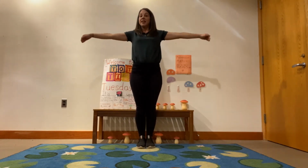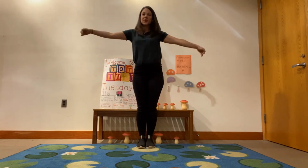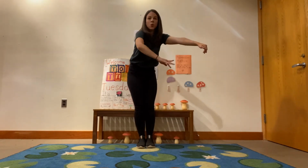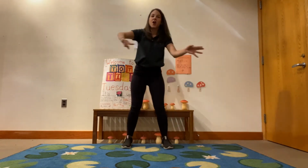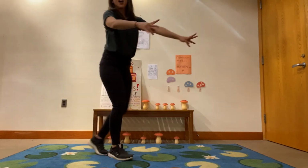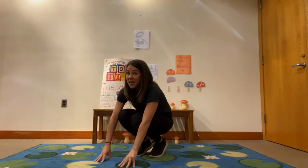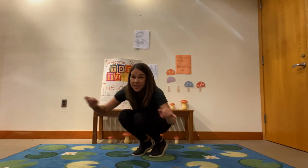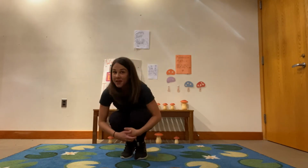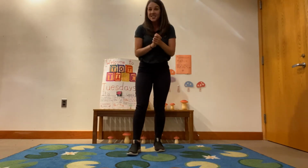Good job, mushrooms. Now you're going to send out your spores. Can you wiggle your arms? Wiggle your arms. Good job, mushrooms. Now, you're gonna pretend like those spores are floating away around the room. Can you make your spores float away around the room? Good job. Now, make those spores land on a dead log on the ground. Now, those spores are gonna send out that mycelium. Can you spread your mycelium again? Spread it through that dead log. And now you're ready to make a fruit. Can you make your mushroom fruit? Great job, everybody, great job.